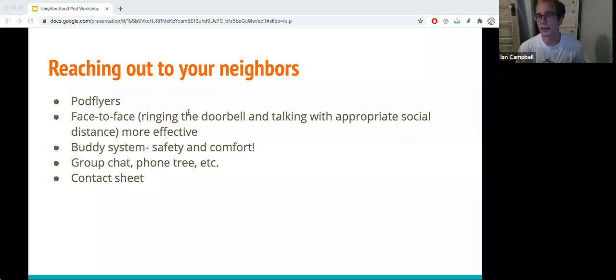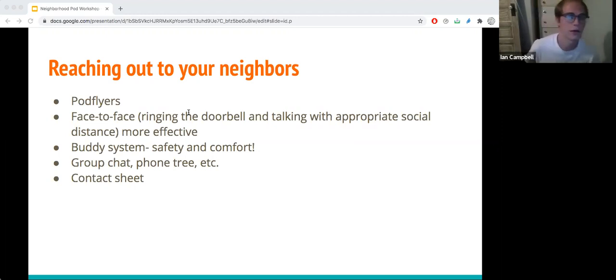That's been more effective by far than leaving flyers in mailboxes, which is actually illegal. Or you could just get a rubber band and attach it to their doorknob, but again, there's always the risk that they could just throw that away.